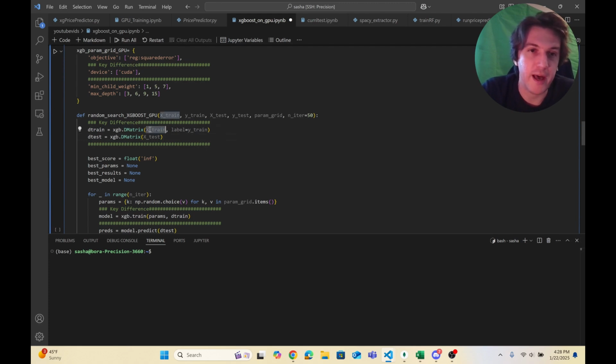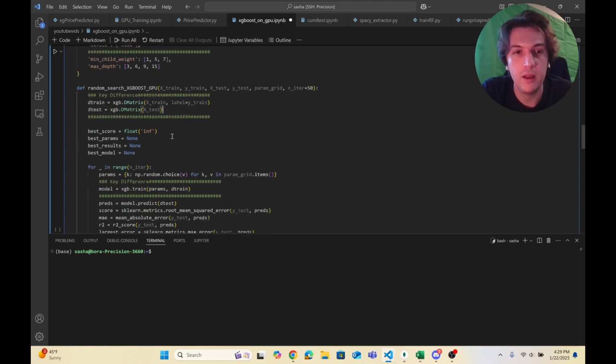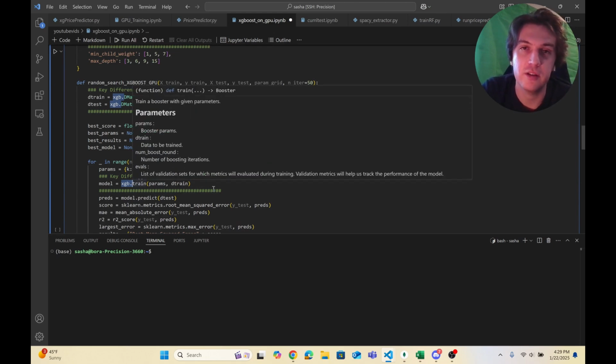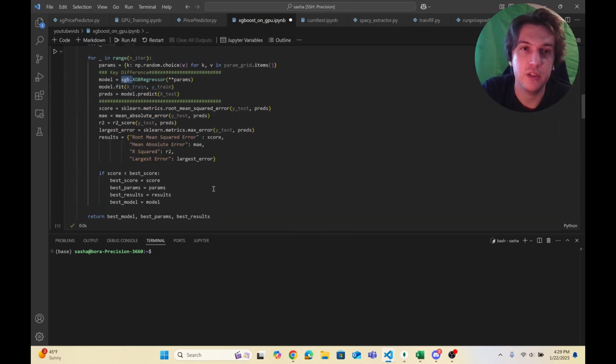So if you try to pass X_train and y_train onto your XGBoost model on GPU, that wouldn't work. It needs to be a DMatrix. So that's what I've done here that I'm showing. And once you have your DMatrix, you train it, but you don't use the XGBRegressor, which I did for CPU.